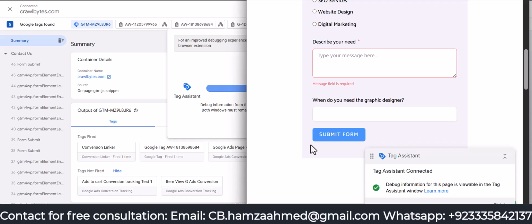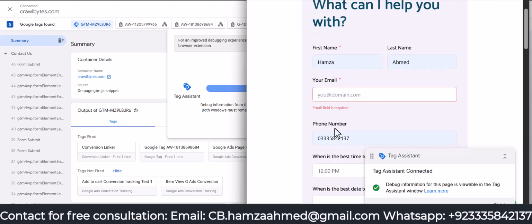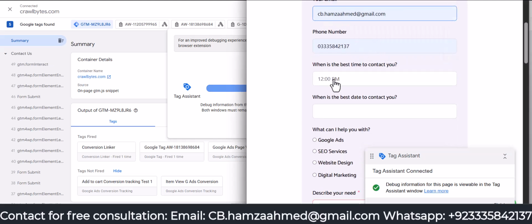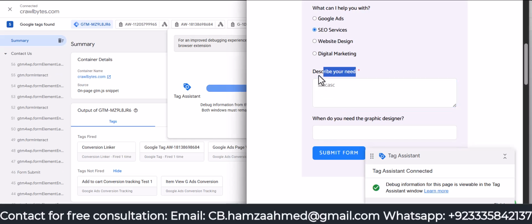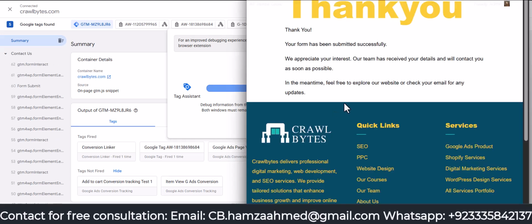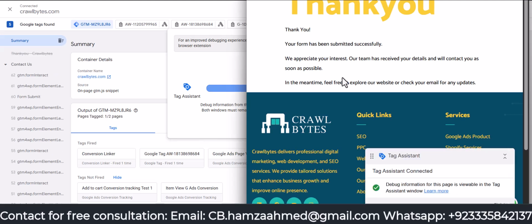We want tracking where we get something meaningful. Suppose someone comes and fills in the proper data, and also enters what kind of service they need. They have shared their complete requirement there, and after that they click on submit, and then we are on the thank you page.